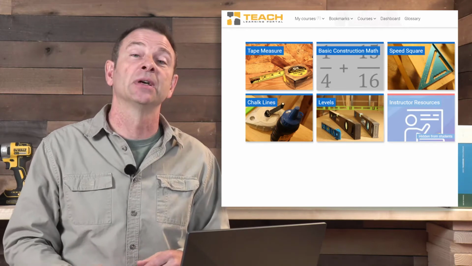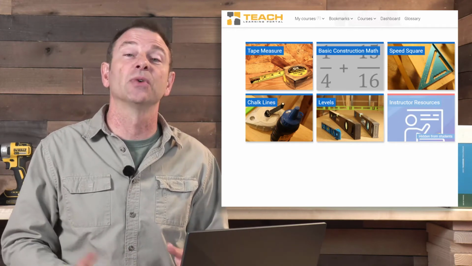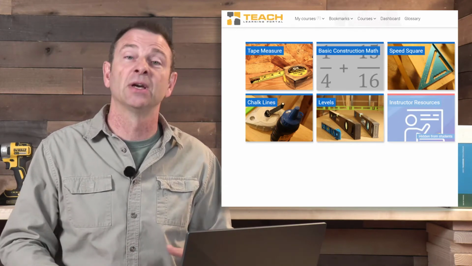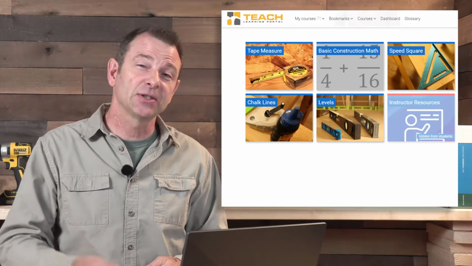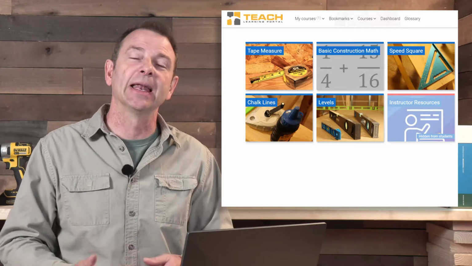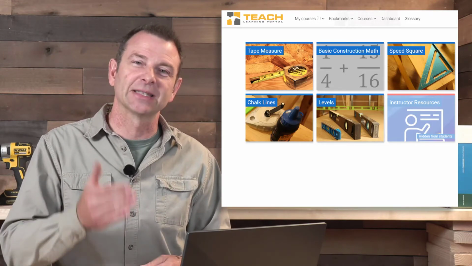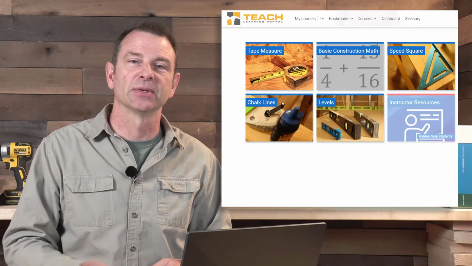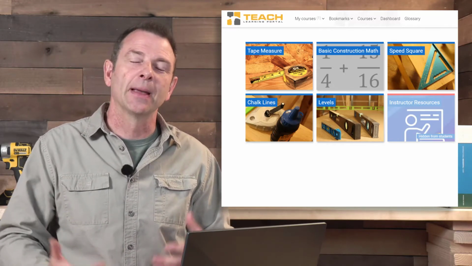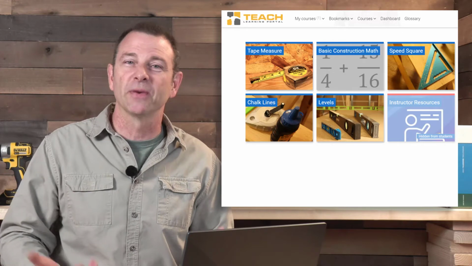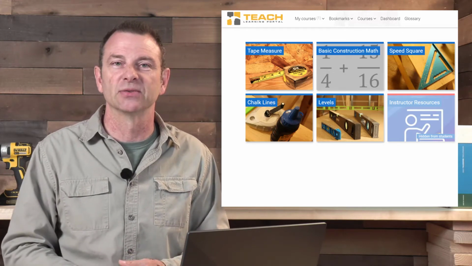The other skills exercise has to do with measuring pre-cut boards or a pre-cut kit of boards that you make for them. And this should be more about accuracy and making pull measurements and sighting that tape down to a 1/16 of an inch. Both of these skills exercises work to make students more familiar with this really important measuring tool.